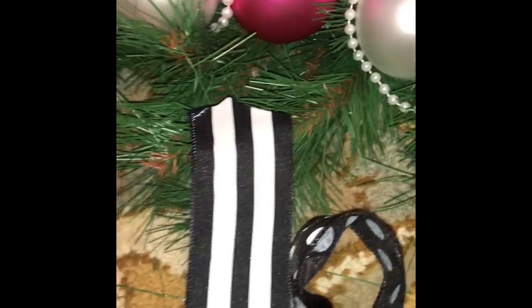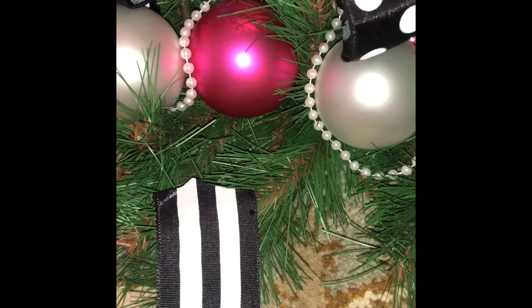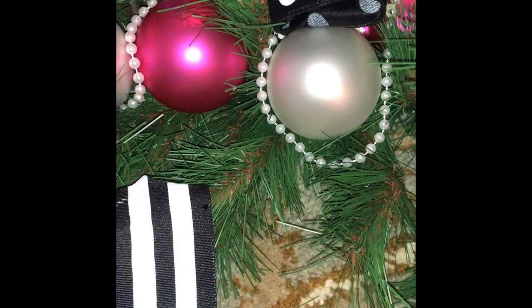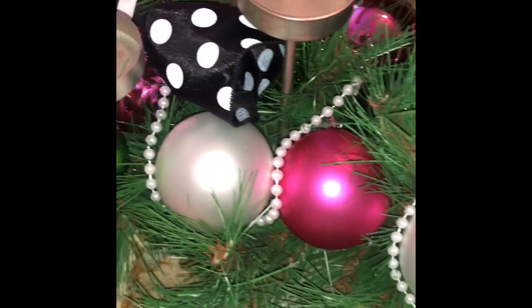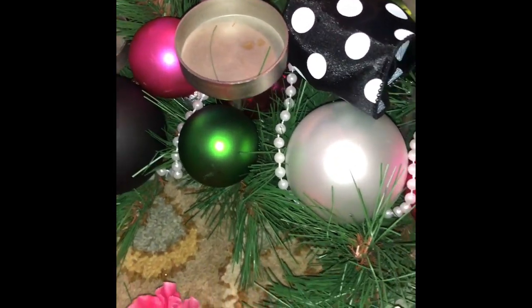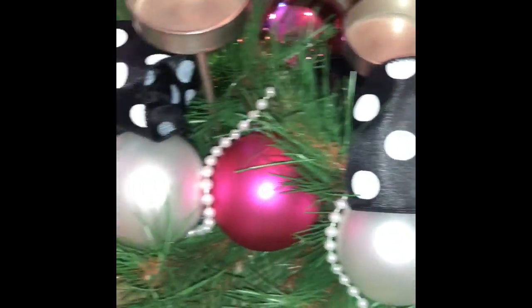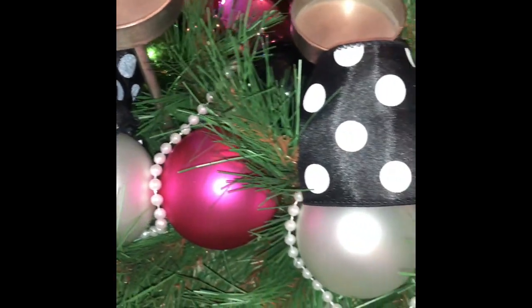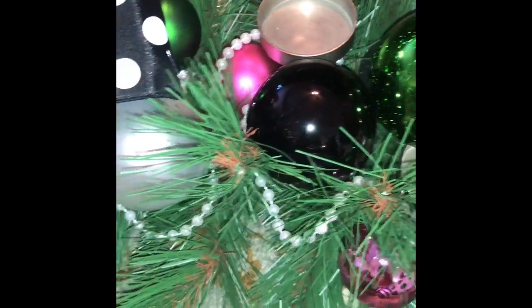And then what you want to do is just go ahead and insert it. You just want to insert this in places that you think the ribbon will look nice in. Now keep in mind, you want to do this first before you hot glue it, because you want to be able to look and visualize what it will look like before you make it permanent.